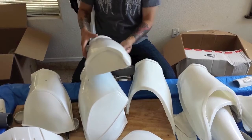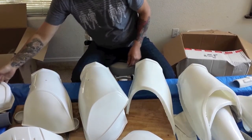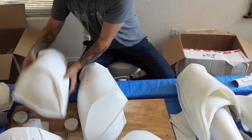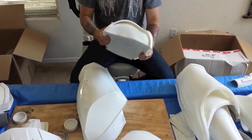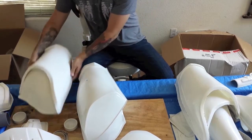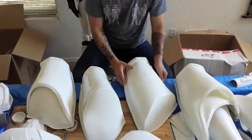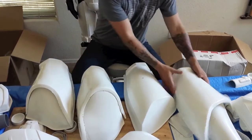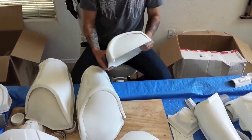So these two are very similar armor. When you put these together, they should probably line up too. So it's just a tiny bit different. Check these two real quick. Oops. These two fit together.